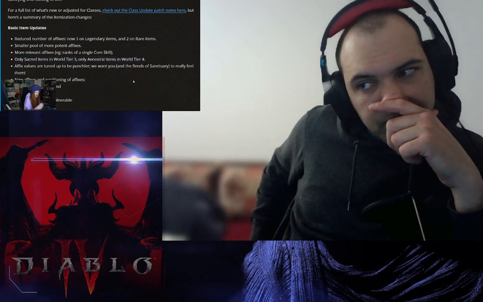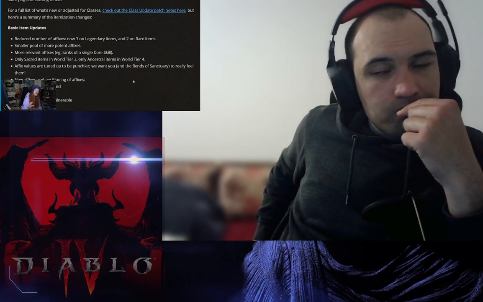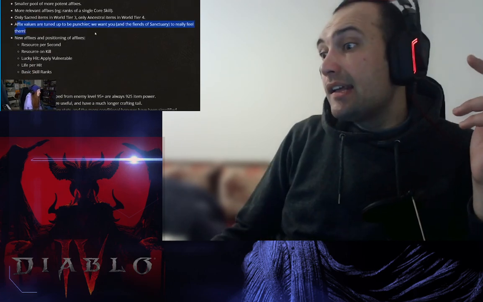Items in World Tier 4, so no more bloat of drops. They're really limiting the number of drops. They talk about this later on, but effectively they're going to have drops be fewer and far between, but more impactful. This will also help with some storage issues they're hoping. Affix values are turned up.